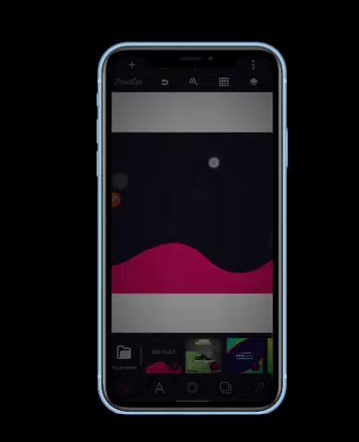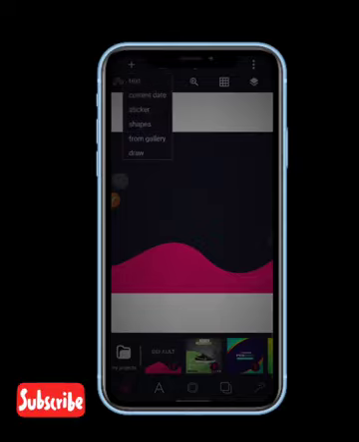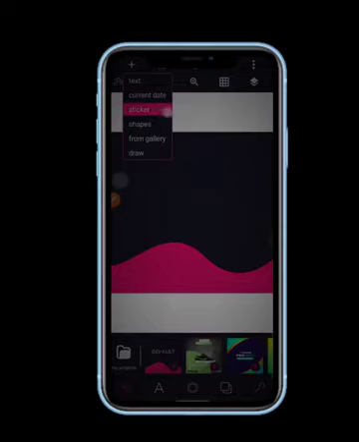All your work is done here, and on top of it you can see 5 different icons, and below are 5 different icons. This plus icon is where you will click to write your text or see the current day, import a sticker, import a shape, import an image from your gallery, or sketch any diagram. Like the first one, text, and you see I click on text.